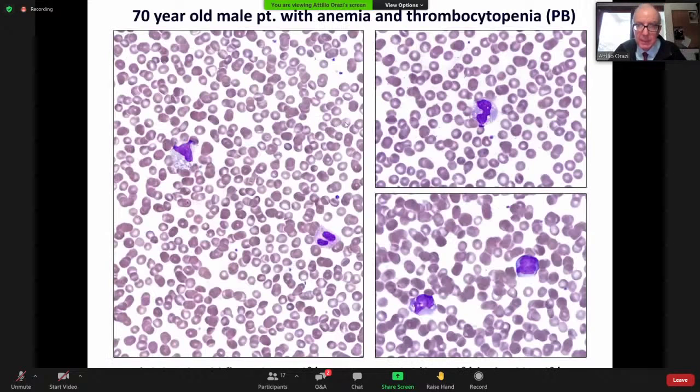So a case like this, 70-year-old, he's got anemia, some thrombocytopenia, 92,000 platelets, anemia with 9.6 grams of hemoglobin, macrocytic at 106, WBC is normal, it's got 12% monocytes. When you do the maths, out of 5.7, you only get to 700. So you only have 700 monocytes per microliter. What do you call it? You call this an MDS? I don't think so. So we came up with this study.